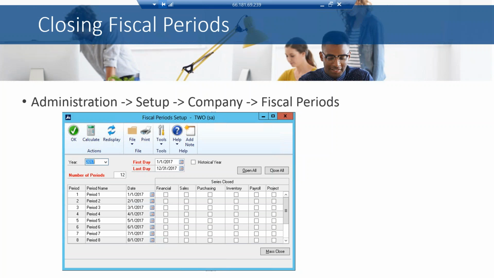So I am probably going to refer at some point to this fiscal period setup window, and just want to make sure that you know how to get to that. When I do screenshots, I'm going to give you a path to get to that window. My assumption is that you're using 2013 or 2015, which are the most recent and the supported versions. These paths do also apply if you're on 2010, and we will talk a little bit about 2010 and what the limitations are for payroll year-end close for that.